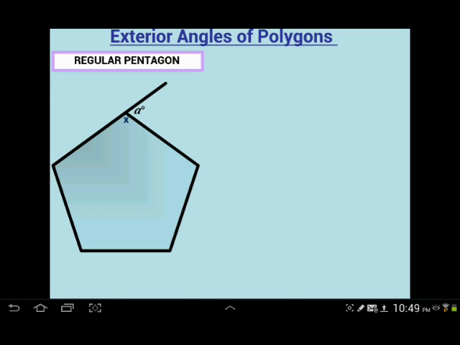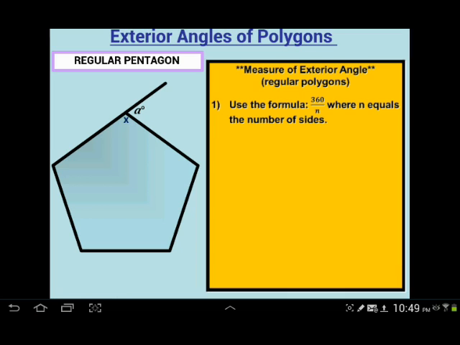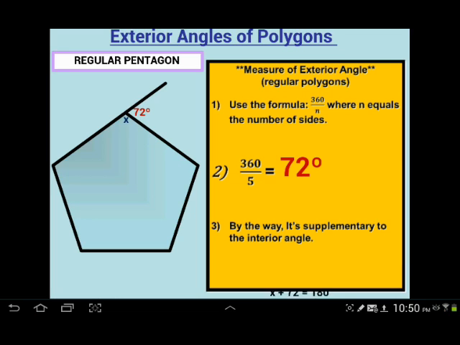Right here we have a regular pentagon. Let's figure out what A is, and then we'll figure out from there what X is. The measure of an exterior angle of a regular polygon is going to be found by just following these steps. Number one, we're going to use the formula of 360 degrees divided by N, where N equals the number of sides. And since this is a pentagon, we're going to divide by five. The pentagon has five sides. So 360 divided by 5 is 72 degrees. So that tells us what angle A is. A is 72 degrees. So all the exterior angles are going to be 72 degrees. If we want to figure out what X is, X is supplementary to 72. It's a linear pair with it. And X plus 72 equals 180. We solve for X and we get 108. So there's another way to find the interior angle of a regular pentagon. If you don't want to do that one formula, the one we started out this lesson, then you can just use this formula, 360 divided by number of sides. Find the exterior angle. And then from there, you can find its interior angle.